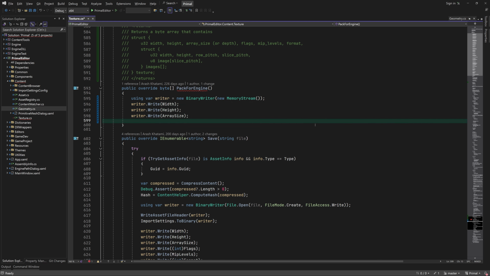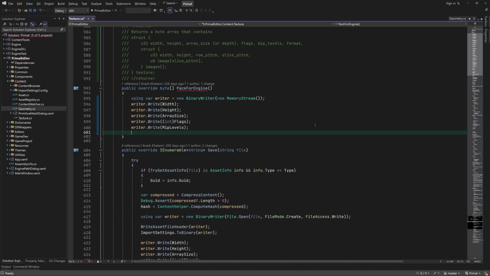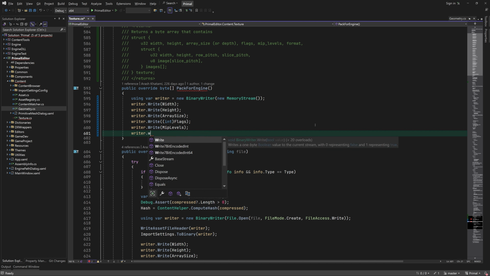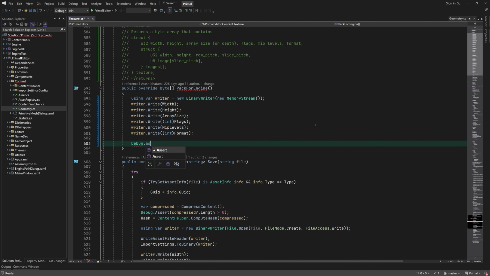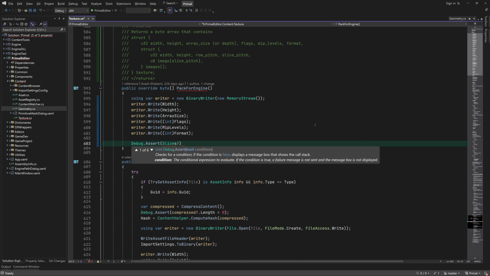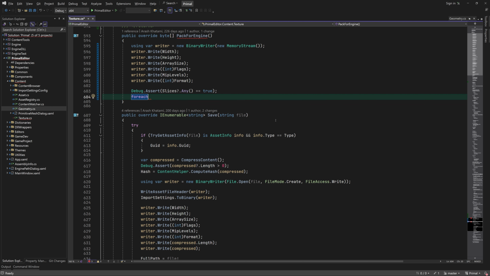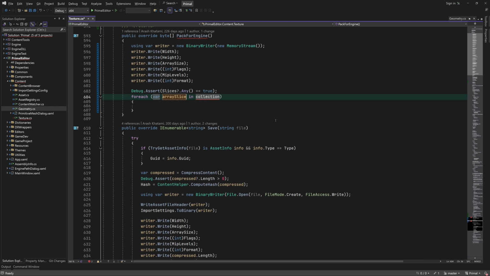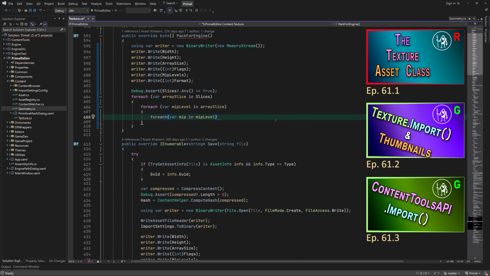This is repeated for all images in the texture, such as MIP levels or each array element or depth slice in case of texture arrays and 3D textures. All we have to do now is create a binary writer and simply write our data in the order that we just defined. So first are the texture dimensions and other information. Then we loop through the 3D array of images and write each image to the buffer. Please watch these videos for more info about how this 3D array is constructed.